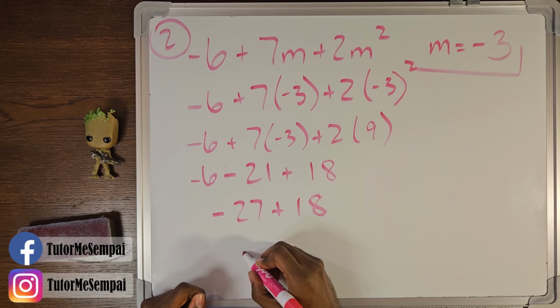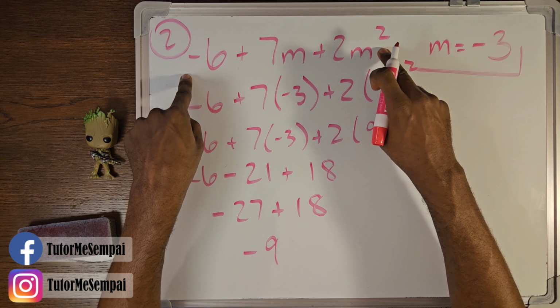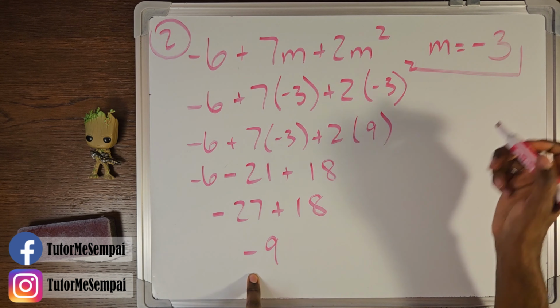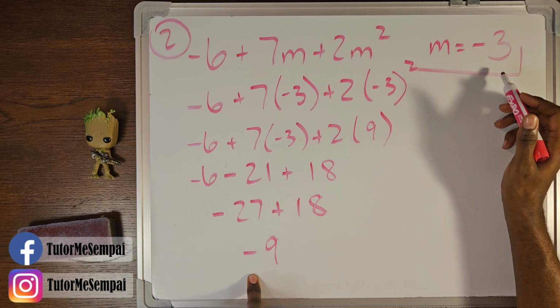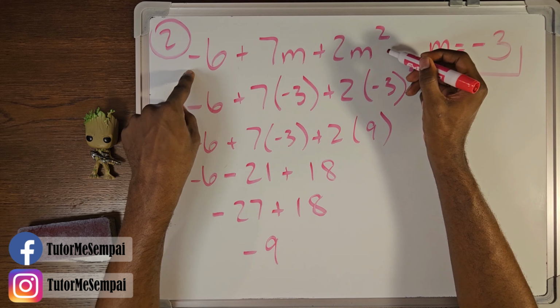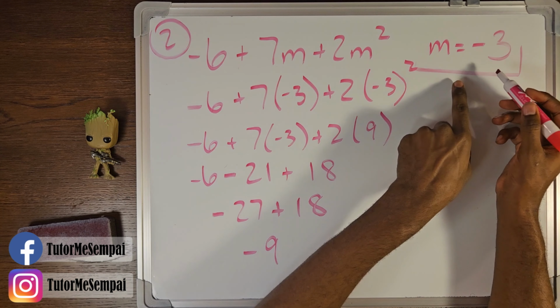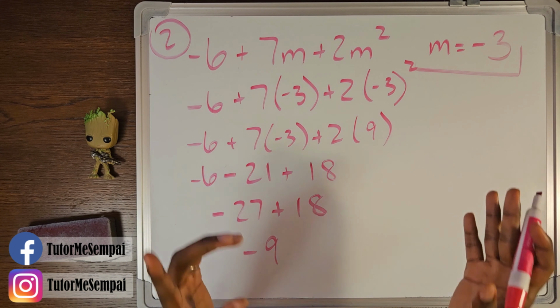This is going to be a -9. So we see our expression is going to look just like this whenever our variable m is going to equal this value of -3. So as long as you can answer that one question, what does your expression equal whenever you're given a value for your variable, you should be able to evaluate any expression given to you.